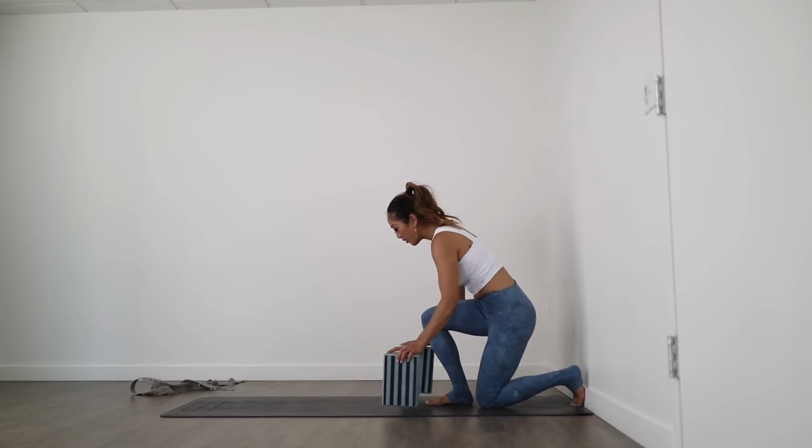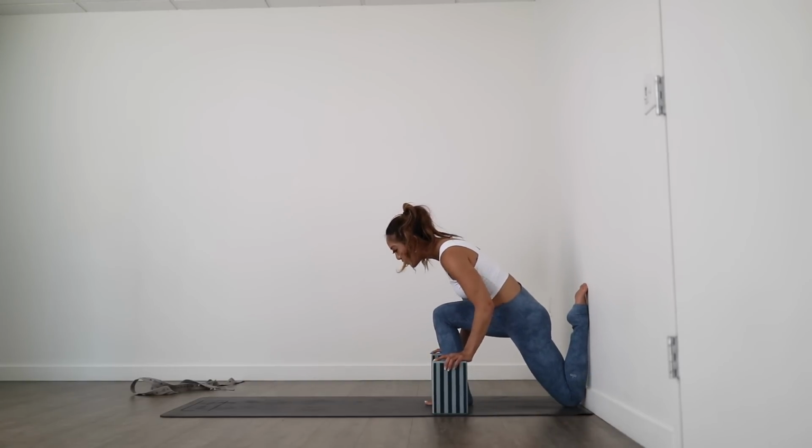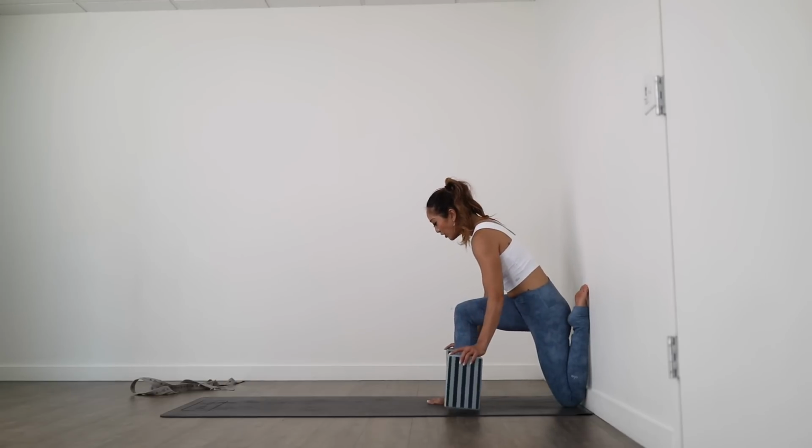From there, step your foot back, walk the blocks back, and take your knee as close as you can to the wall. So you can double up your mat for this if you like, if there's any pain in the knee. We'll start with the quad stretch. The hands will walk back on top of the thigh.